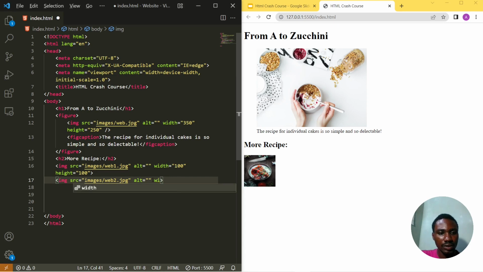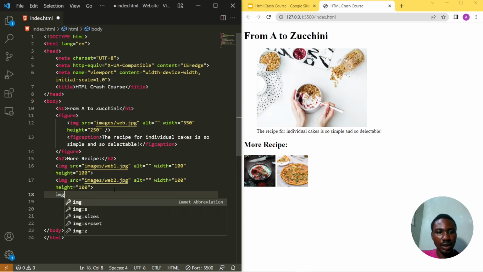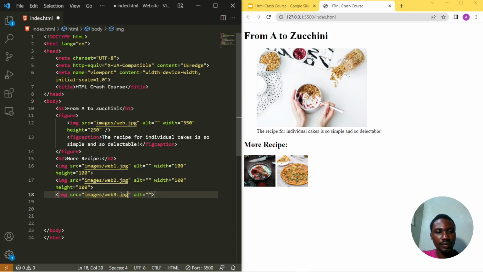Just add width 100, come here, add height, put 100, save. And you can see the second image come out again. We'll put the img tag again, images slash web3.